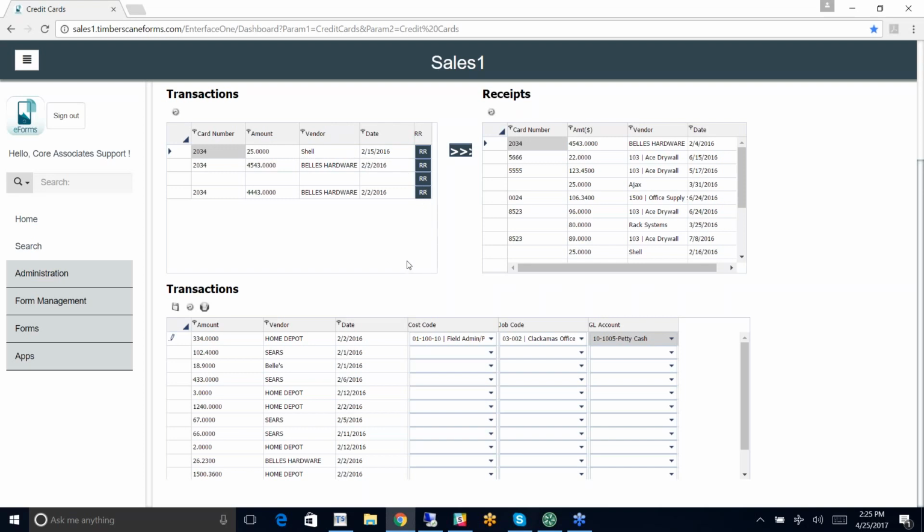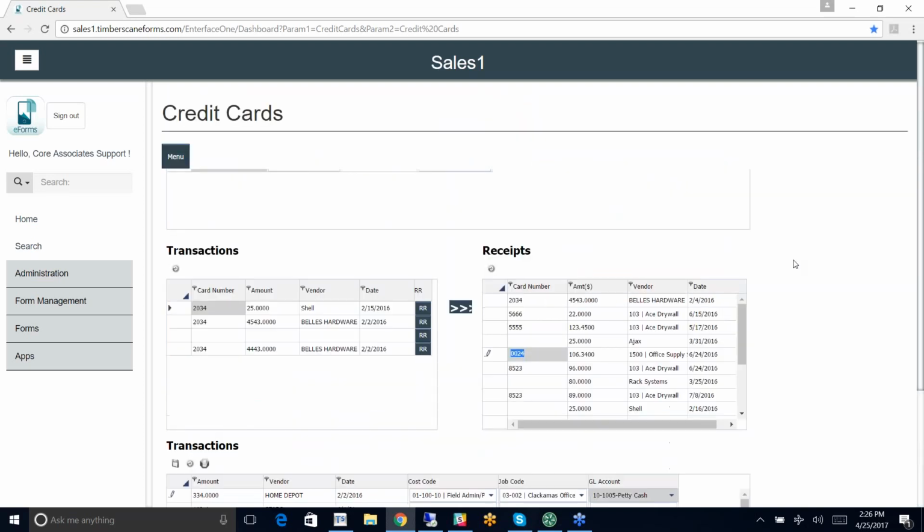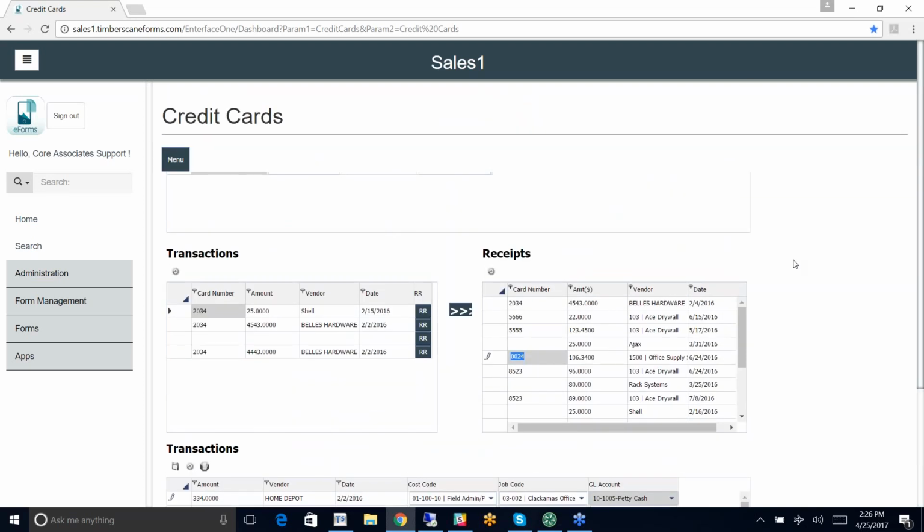All they have to do on their end is click on the hyperlink from the email, and it immediately opens up their form, and they can start processing their form. They can attach the receipt, they submit it back into the system, it's now updated in the receipts queue, and I can take that and match that up against the transaction and reconcile. So we've seen clients who were taking 2.5 to 3 days to reconcile their transactions. They've cut it down to 1.5 hours to 2 hours.